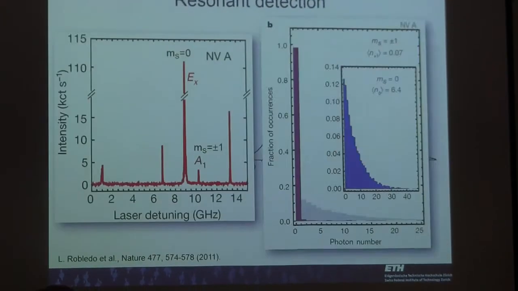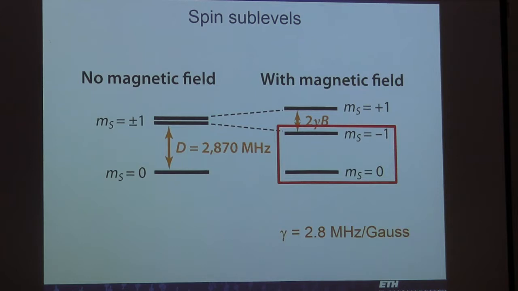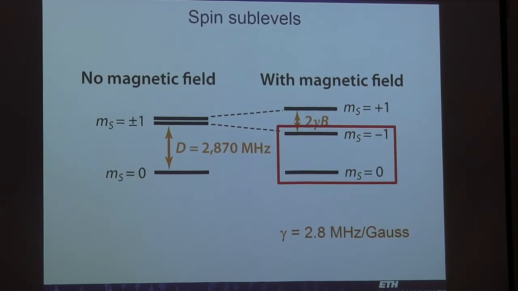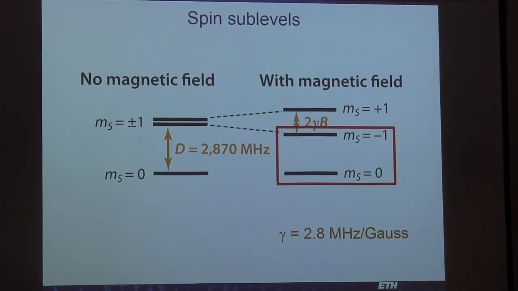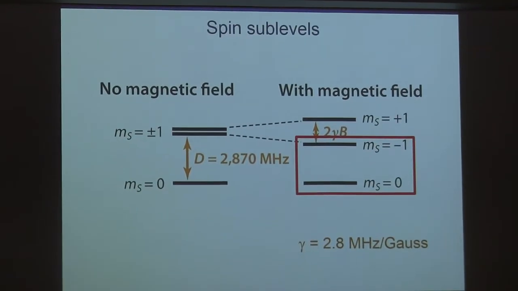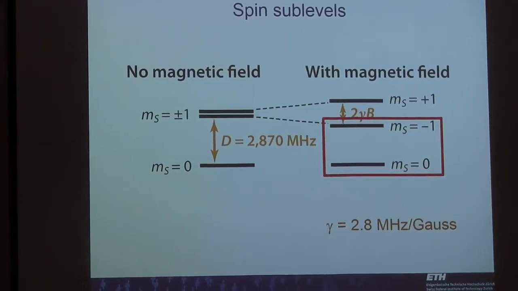So if you go back to the spin energy levels, here you have 3 levels. In some sense you have 2 qubits. So you can create superpositions between those states here. And then actually you gain this factor of 2. And it turns out T2 is shorter, so this is where the compromise happens. So with one NV center, to some extent, we can play this game of using entanglement. In this case, it's not really entanglement, we just call it a double quantum transition between those states. But you can exercise this to some extent. With several NV centers, it's pretty hard, because it's very hard to reproducibly generate them very close to each other.